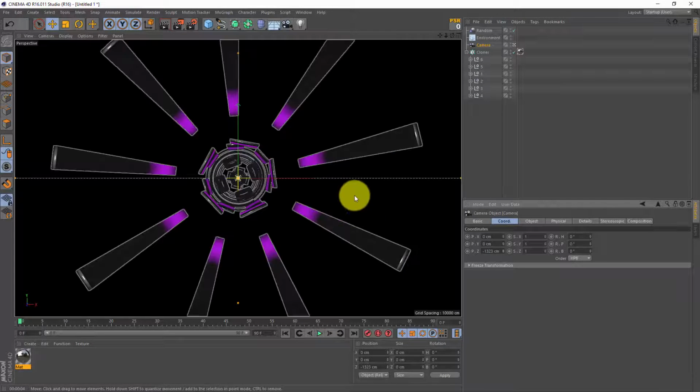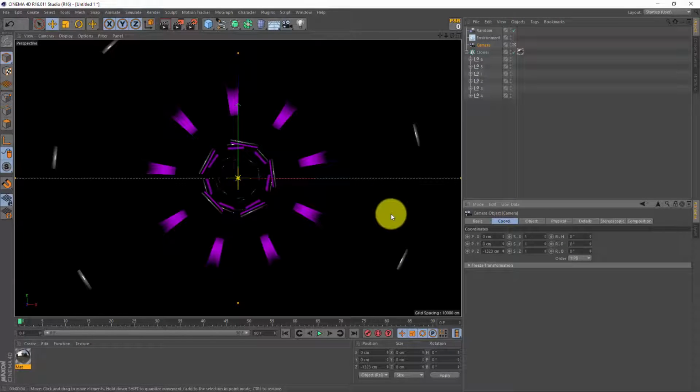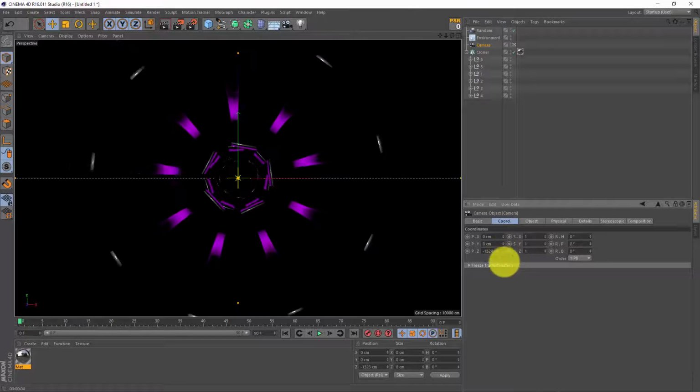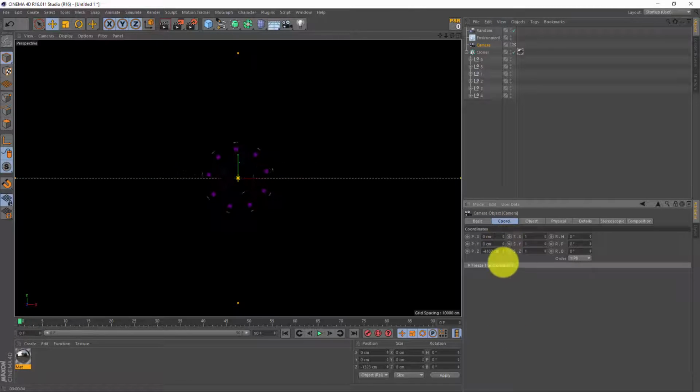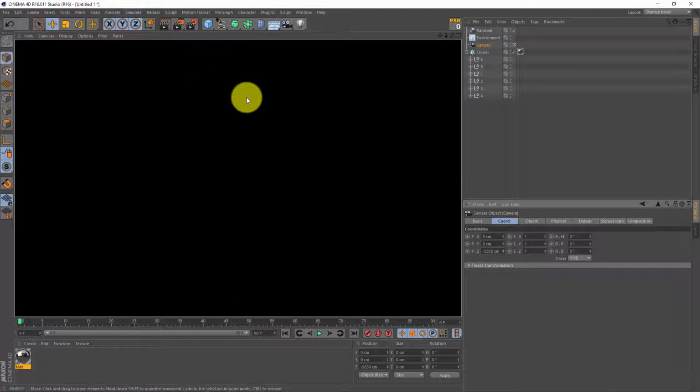And this way we can make the looping overlap very easy in After Effects. So on my first keyframe, frame number 0, I'm going to pull my camera all the way back until I see nothing. No more purple and no more reflections. And I think around here everything is gone. This is nice. So I can put a keyframe over here for the first frame.